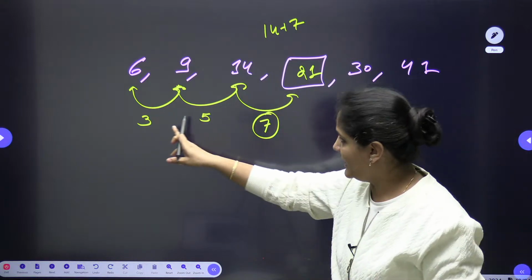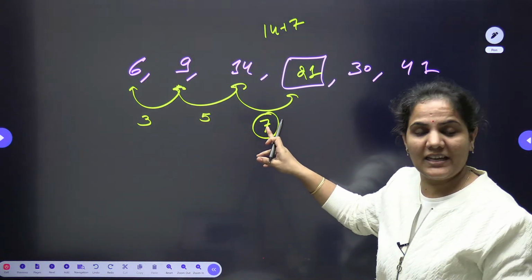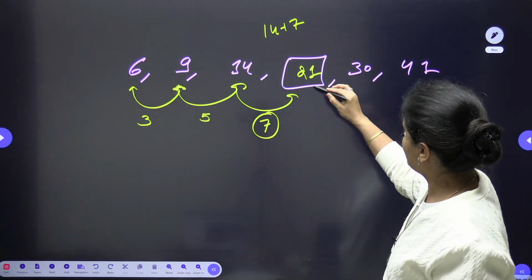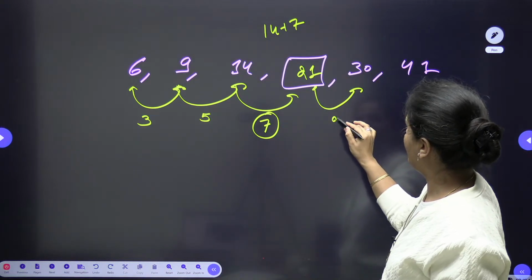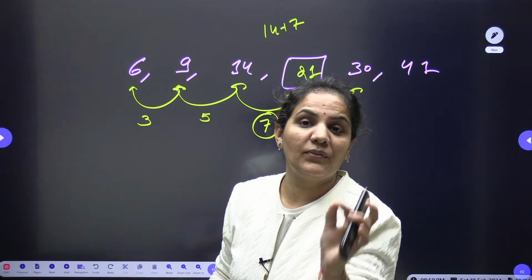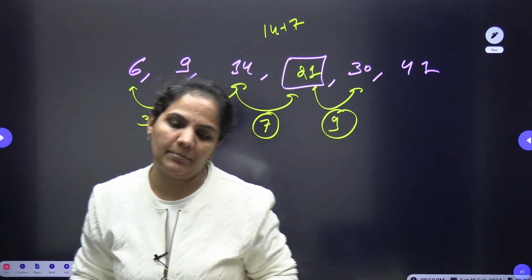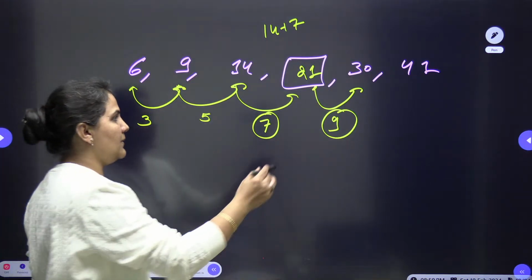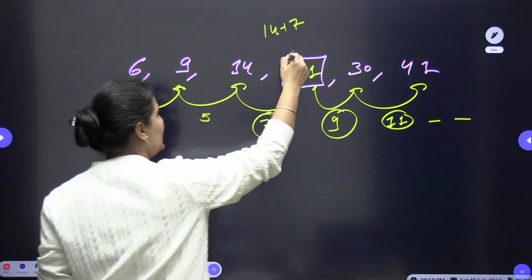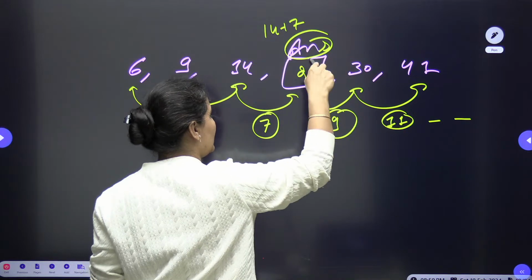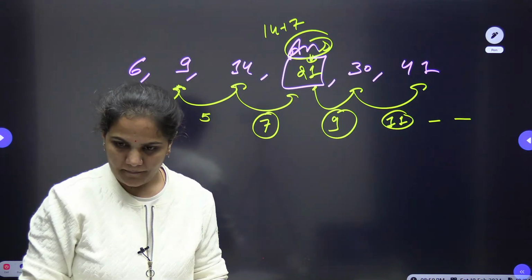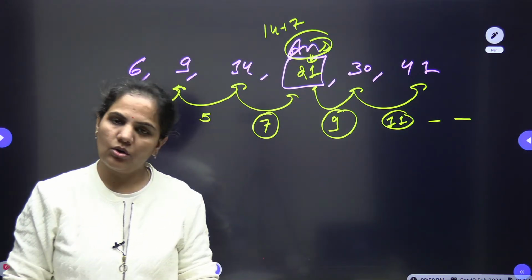Till now we have 3, 5, 7. It can be an odd number series, or an odd and prime number series also. So let's check the next one. When I go from 21 to 30, the difference is 9. Once I get the difference of 9, this is nothing but the series of consecutive odd numbers. So after 9, the next should be 11, and so on. So very easily we can conclude the unknown number in this case should be 21. Alright, very easily you can go for it.